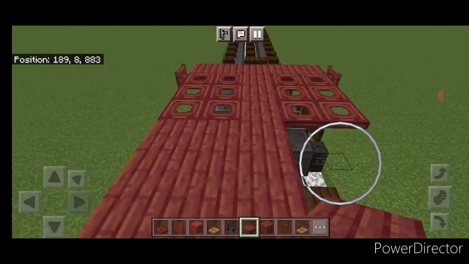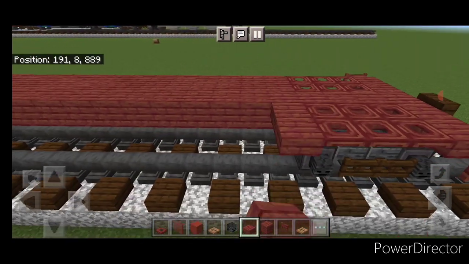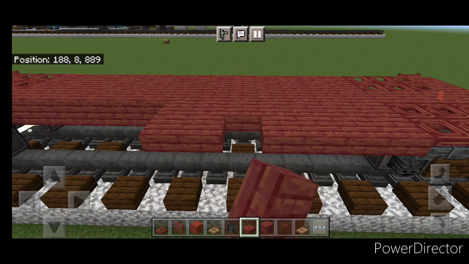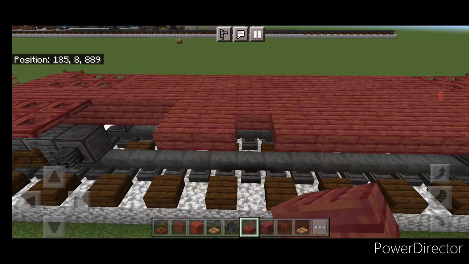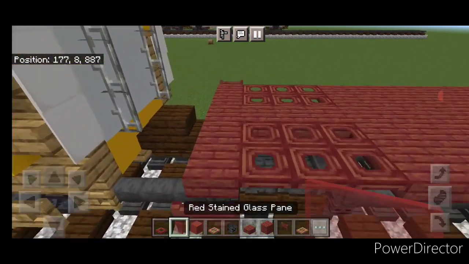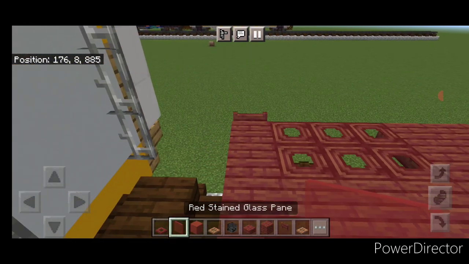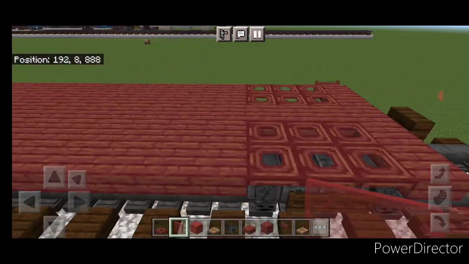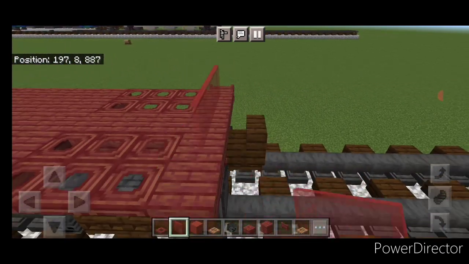Then repeat it on this side. So two rows of slabs up here and bring it down to the other end on this side. Then we're going to take red stained glass pane and put five across the end right here. Five across the end right here.